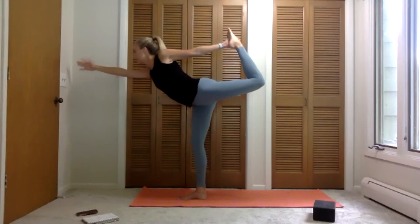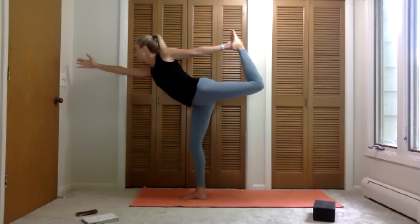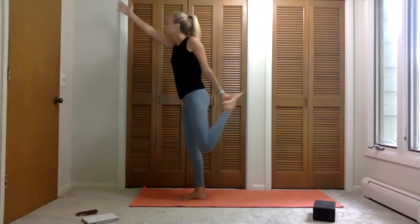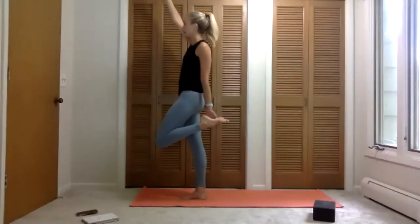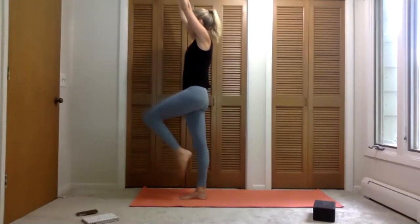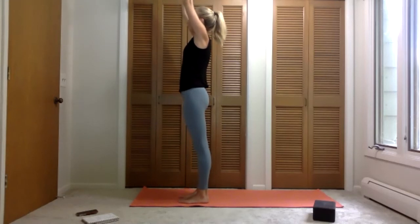Good, find a spot out in front of you to focus on. See if you can hold this for a few breaths. And then when you're ready, come back to center. Coming out of it just how you got in. Good, left toes come down to the mat.